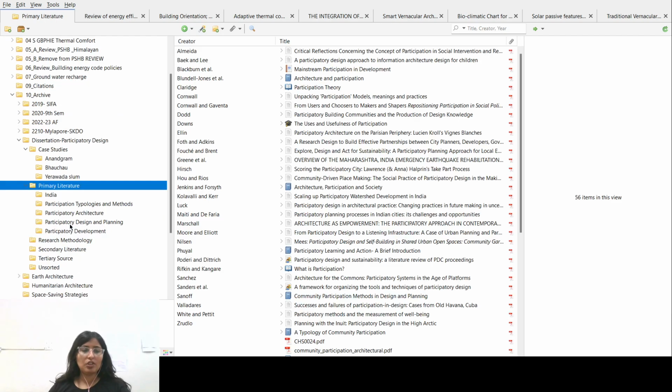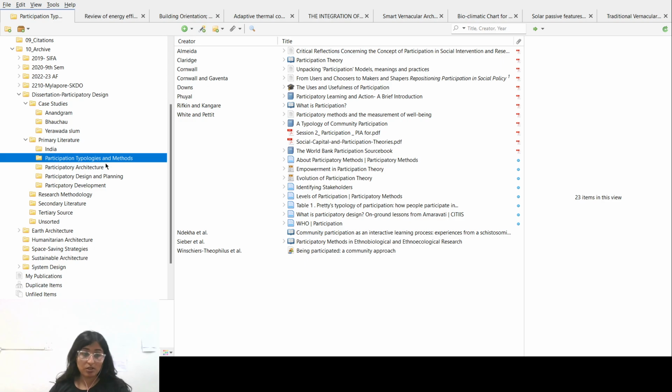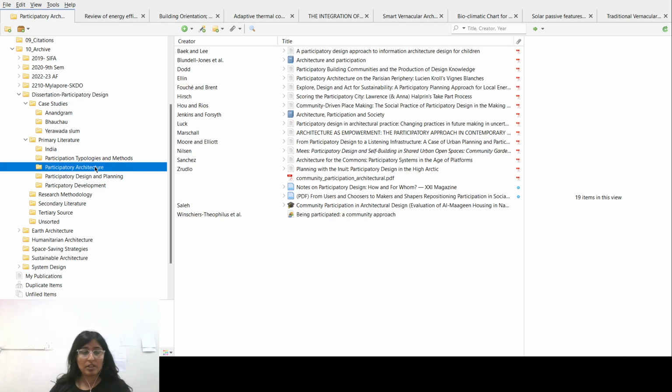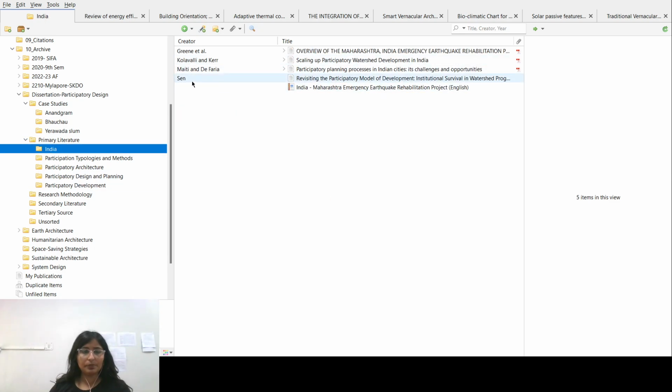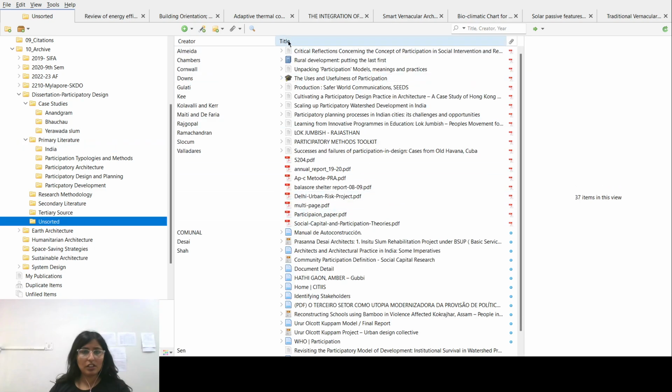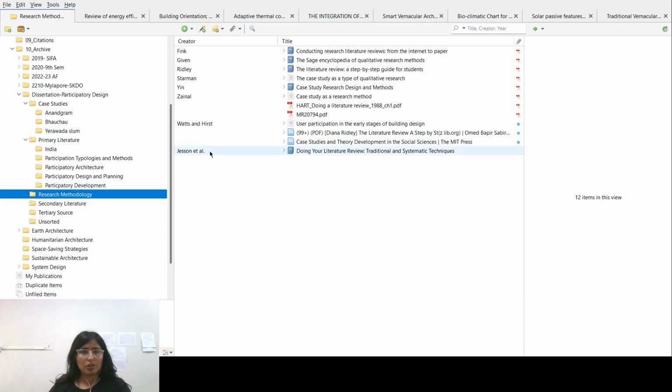Then I had some primary literature which I categorized according to the sections of my dissertation paper, with all the relevant literature that is directly specific to that particular section, and basically some overview. Then there's also an unsorted literature. This again is the kind of literature that I cited, but I did not directly take a lot from it in my paper. But it was important to set the background, or perhaps provide examples and things like that. And then there's some literature on my dissertation topic and the methodologies and things like that.